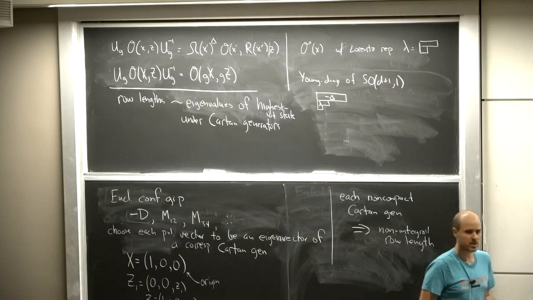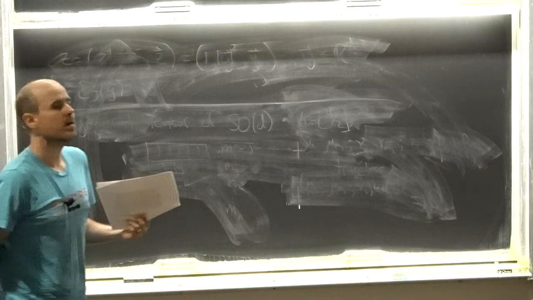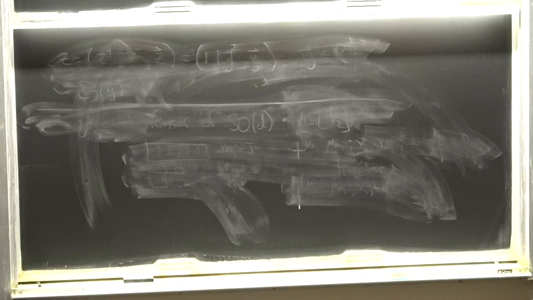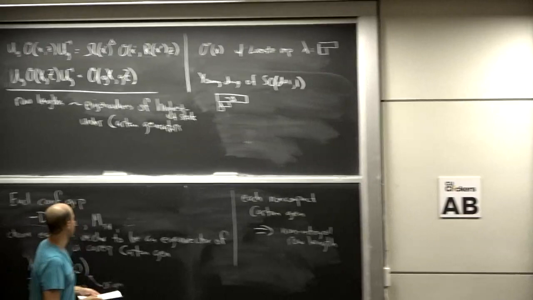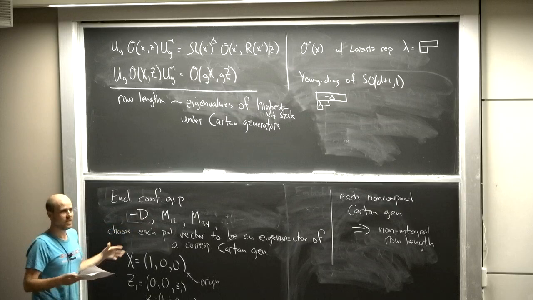Other questions? Yeah. Sorry, why should they be non-compact? Okay, so whether the generators are non-compact or not is a question about the structure of the group. In the Euclidean conformal group, these generators generate rotations, and rotation groups are compact. So that's what I mean by these being compact generators. This generates a dilatation, and the dilatation group is just R, the real numbers, and it's non-compact.